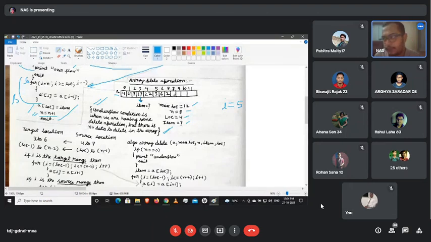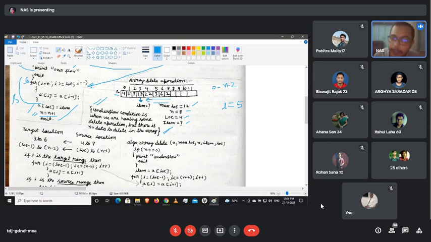If it's at the end, there is no need for shifting. But if it's from the start up to before the end, let's say from 0 to n minus 2 position, obviously we have to shift. So within this particular range of locations, an empty space is there, and the movement will start from the opposite direction. Previously, the movement was like this. Here, the movement is like this.